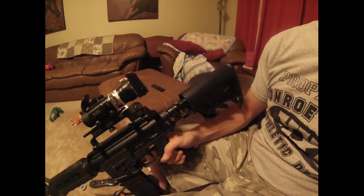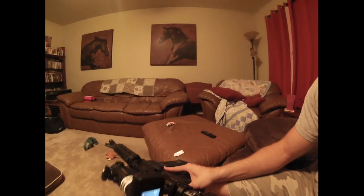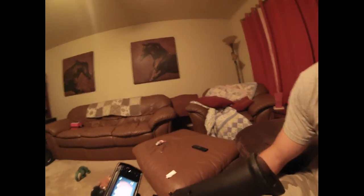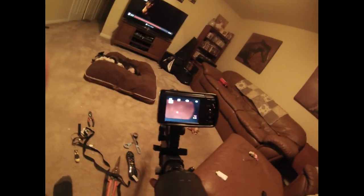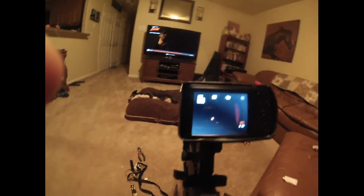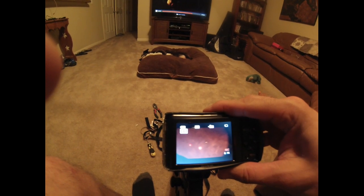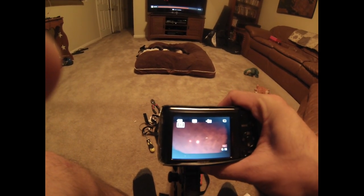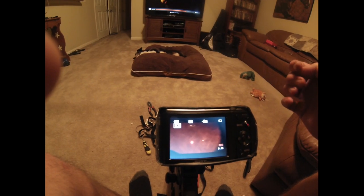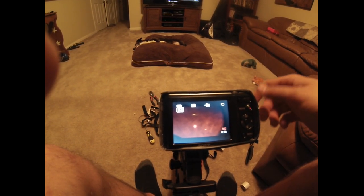I know most people make these or use these for sniping, but I'm going to try to use this for my red dot sight. I took this off. Sorry for the mess down there. I had to do a little tweaking on it. I took my sight off earlier when I went to Home Depot to get some stuff. I think it threw my sight off, so I've got to redo it later on tomorrow.